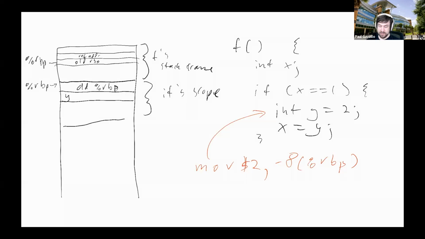So, okay, let's see why it's 8 bits. Let's see how this works on our stack frame here. When we created our new stack frame for this local scope, we immediately pushed the old base pointer. So that was the first thing in our stack frame. And then we updated the new base pointer to point to this address.